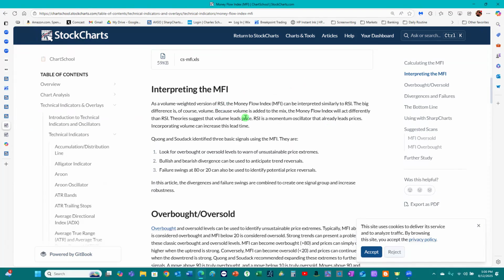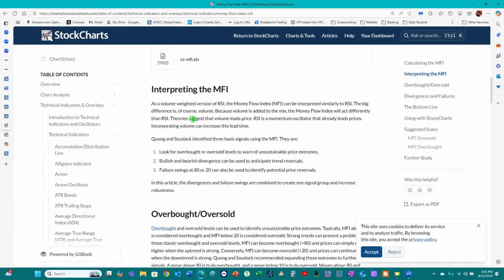The RSI is relative strength index, basically shows the strength of a price move over some period of time, usually 14 days. So it's showing you the strength of the move itself. So it's not relative strength relative to some other index or some other stock. It's the relative strength of that particular stock and how it's moved in the last 14 days. What MFI does is it adds volume on top of what RSI is. So that's why it's called money flow, because volume really gives you an indication of the money flow in and out of stocks.